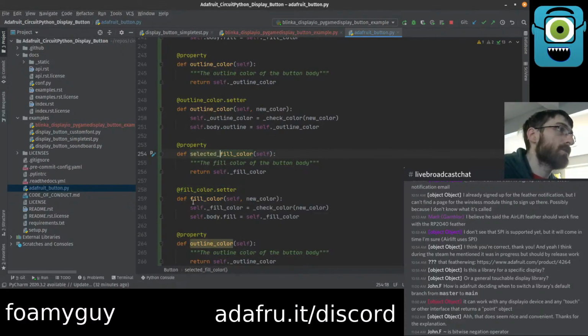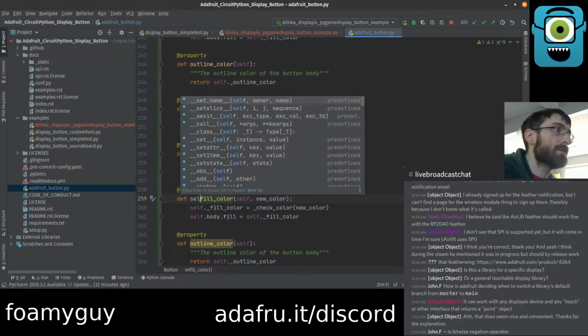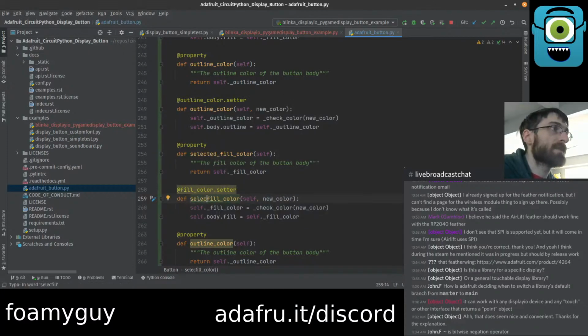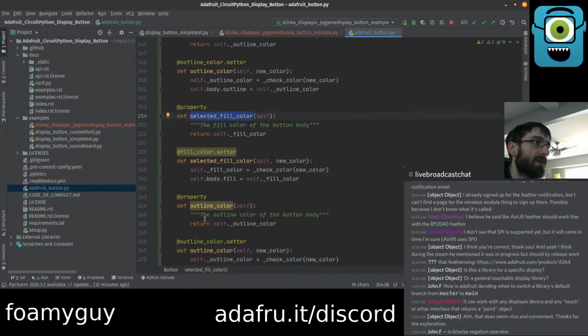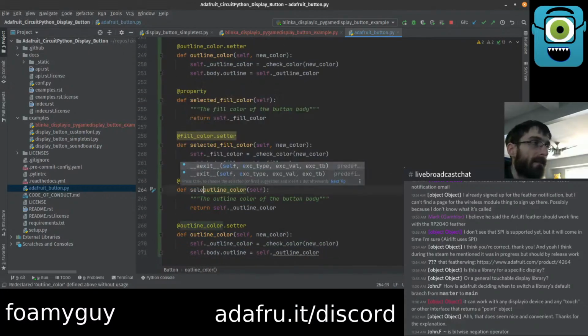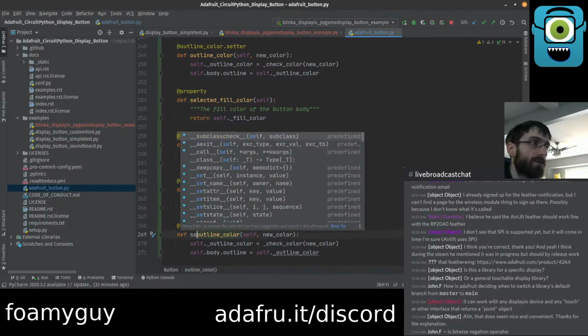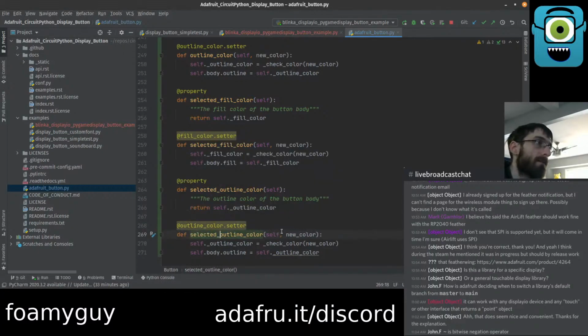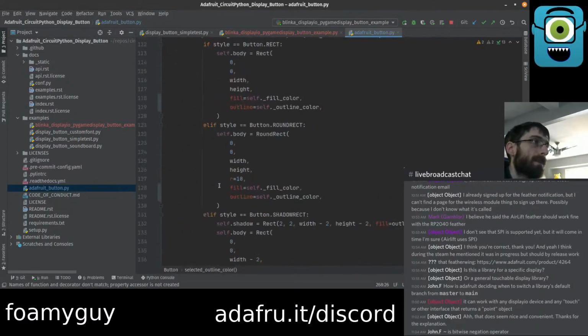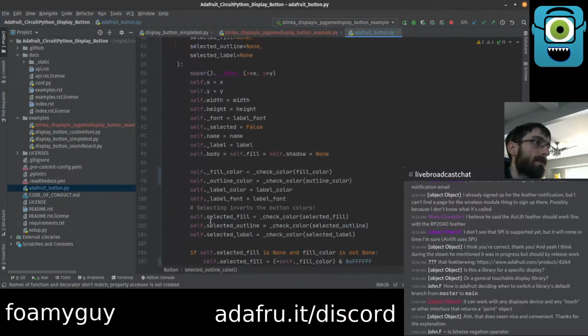One thing we will need to do, same thing we did with the other ones, is change the name of that variable, because right now we're already using the names selected fill color and selected outline color, so we'll have to add our underscore onto that. Right up here. Whoops, there we go.